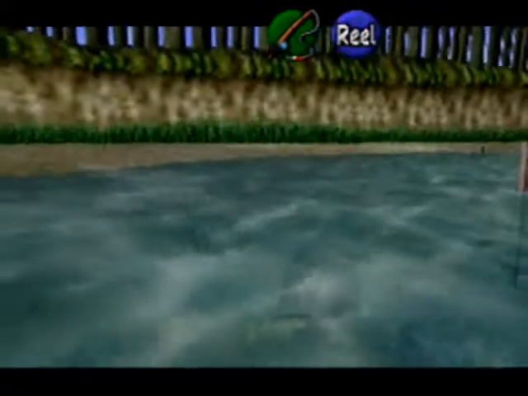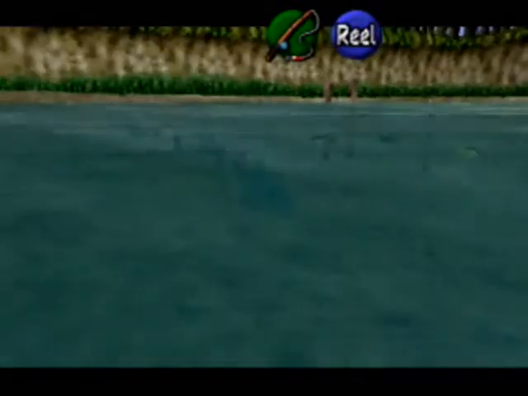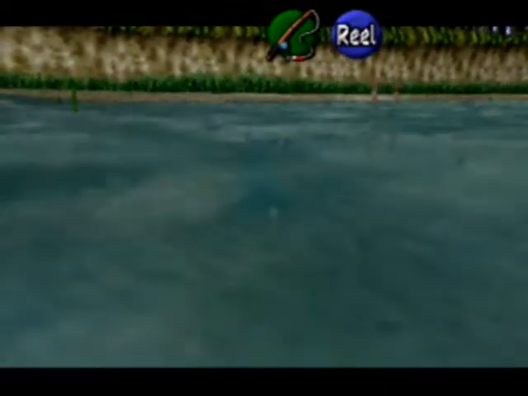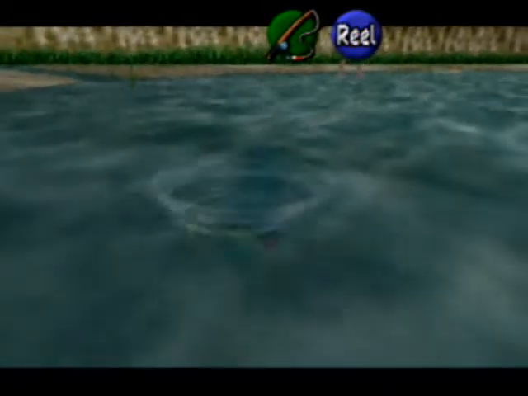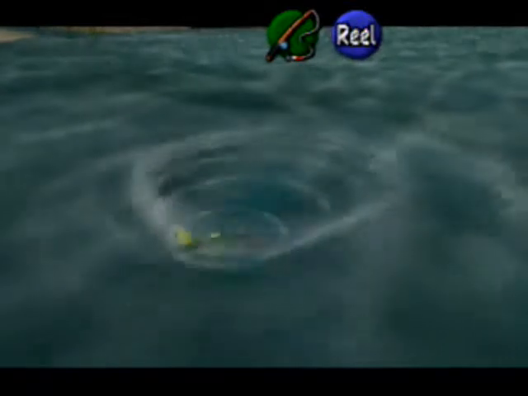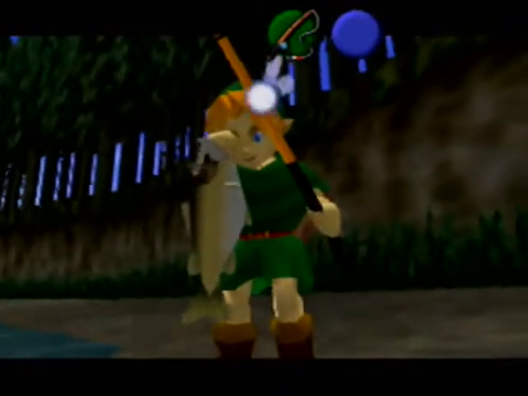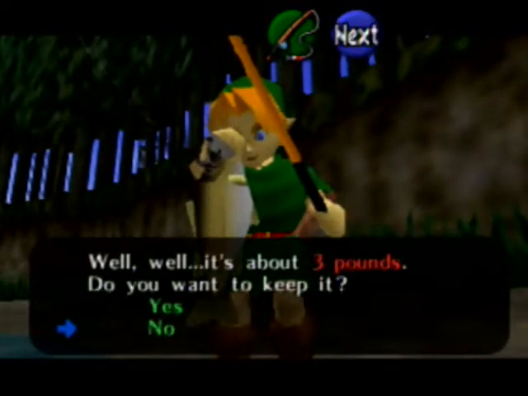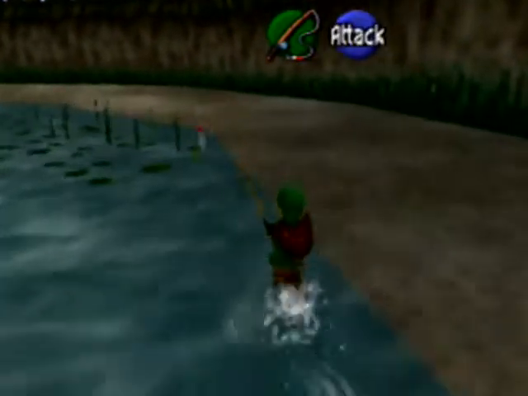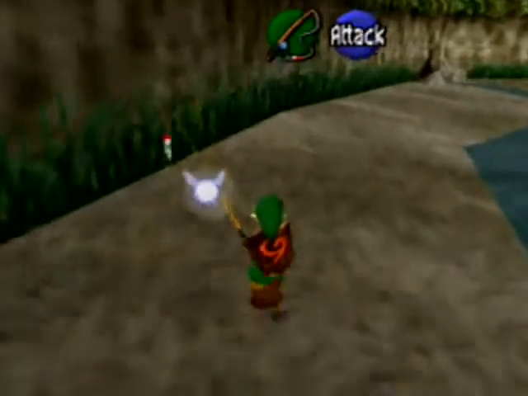All right. Another tiny fish. Look at him. That's tiny. That fish's not even fighting. I'm pulling him. He's sideways in the water. I'm just pulling him up. So stupid. I'm a little kid. Well, it's about 3 pounds. No, I don't keep 3 pounds. Oh my god, you frustrating game.